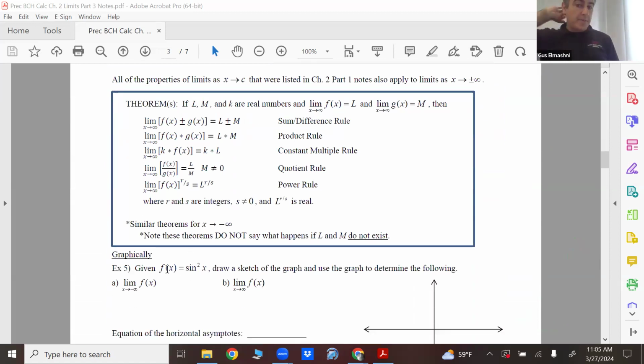All right. So remember all the limit definitions. They still apply even if x is approaching positive or negative infinity. We saw that when x approaches a or b, but they still apply. All these different properties, so we can use that for down below. So let's do it now.